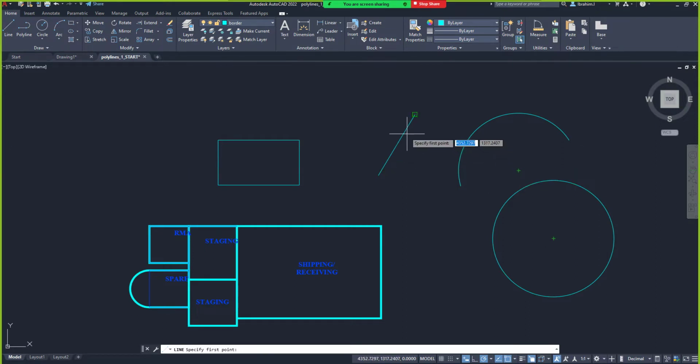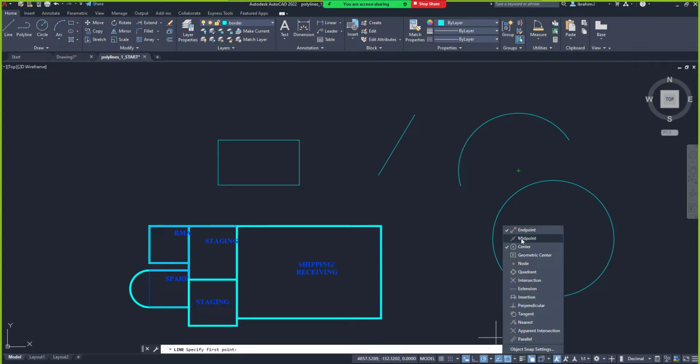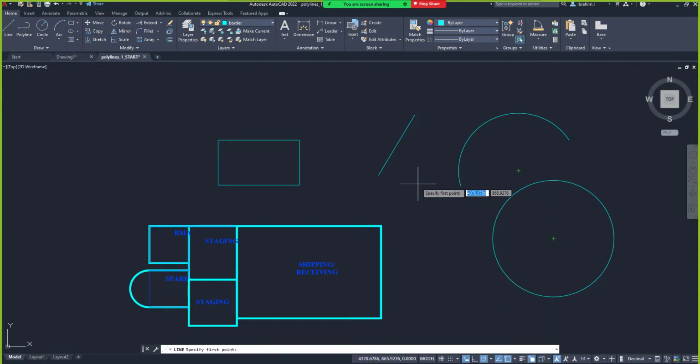But when I select my line, do I have a center showing? No. I don't have a center of a line. But what I have for a line is midpoint. Can you see that? I have a midpoint. When I go to my object snap this time and locate the midpoint, can you see the midpoint? I activate my midpoint now and then go back to my line. It's now showing me something in the middle. Can you see that triangle in the middle?